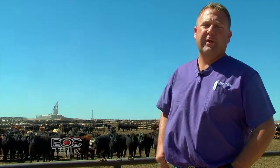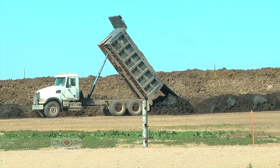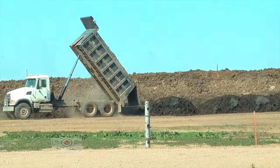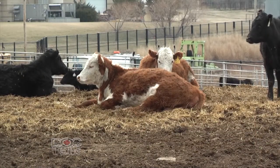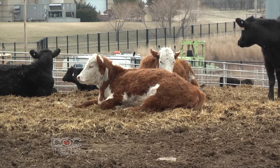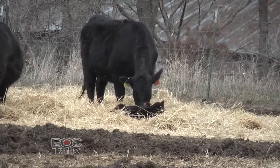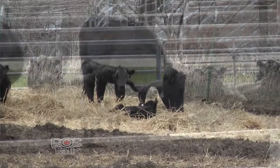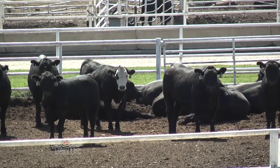We must groom these pens periodically. Pen populations, how often cattle are in them, will often dictate that. Bedding cattle will dictate that. If we're feeding them big round bales in pens, that will dictate that. But again, we want to have a clean, dry pen surface for these cattle, whether it's a cow-calf herd and baby calves, feeder cattle, stocker cattle, whatever it may be.